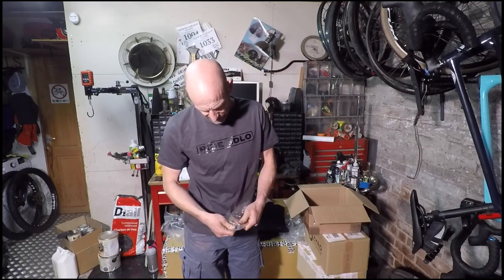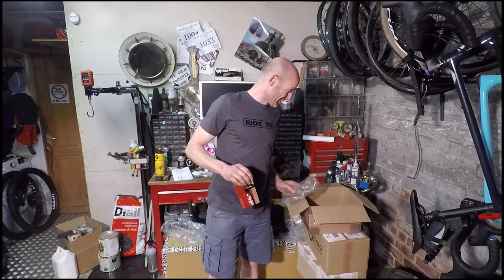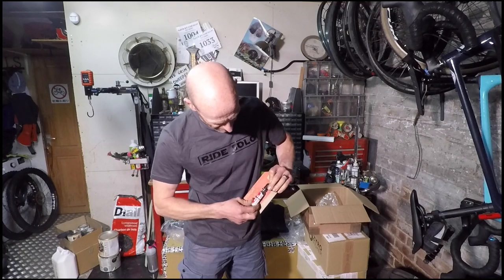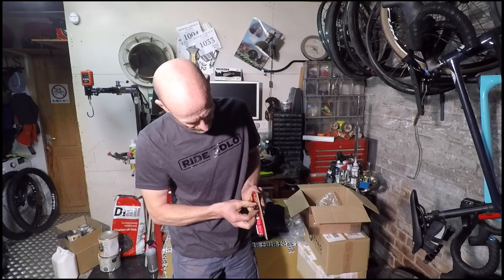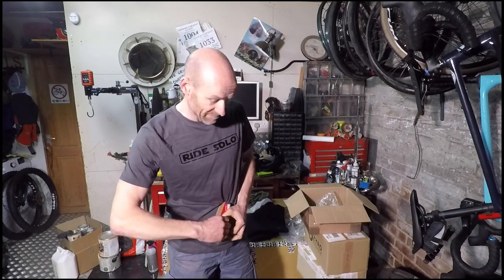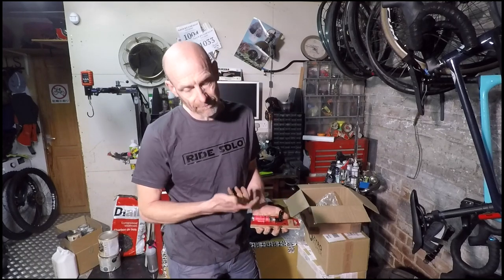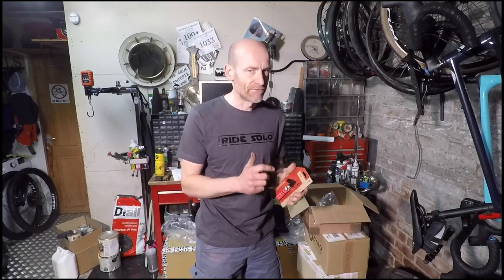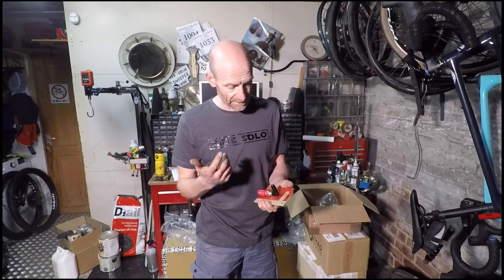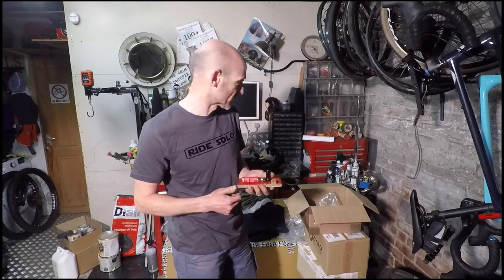And then we have the CPRO2 CO2 blaster. Can't believe I was trying to rip the packet open and it was open at the other end. So, nicely done, Kez. £22 gets you a 16 gram CO2 refill and a nice CNC machined top end there, and that gives you a bit more control over the venting rather than just slapping it straight on. You know how a CO2 cartridge releaser works, you screw it in then release it, but that gives you more control over the actual release into the tyre. So if you're dealing with a partial reinflation or topping up, you just want some control, not just have it go off in your hand like they can do. That is the CPRO2 Microblaster, and that's £22.